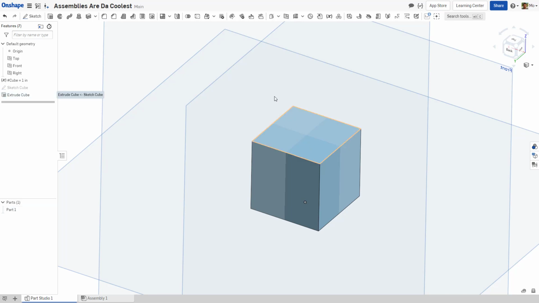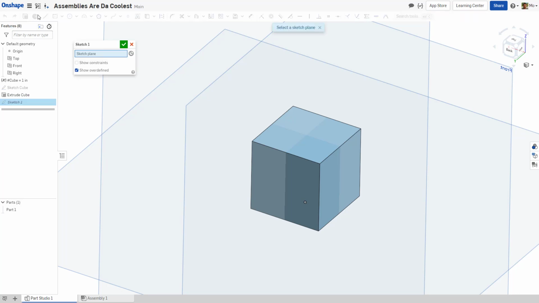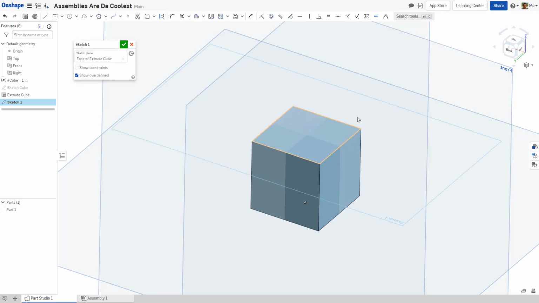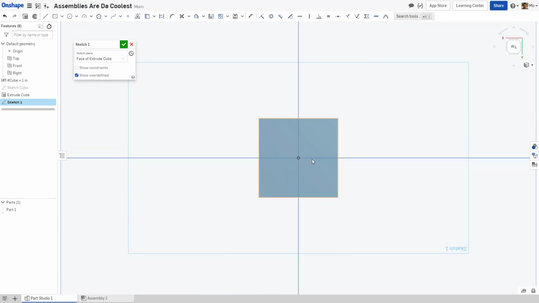So, let's do that. Starting with a sketch, I'm going to select the top face of my extrusion. Naturally, I'm going to choose to view normal to sketch plane. And now let's create our rectangles. I'm going to choose a corner rectangle this time, and infer that one of the corners of my rectangles is going to be coincident with the corner of the square. Placing an arbitrary rectangle here, I'm now going to show you another new tool.